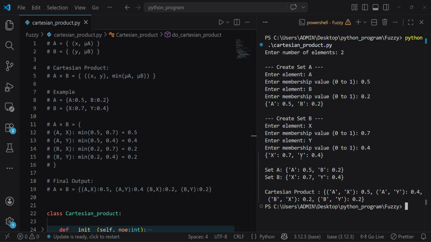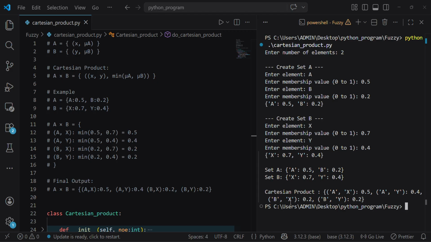You will see this set A, set B is there. A is pairing with X, and storing the minimum value 0.5. A is pairing with Y, returning the minimum 0.4.